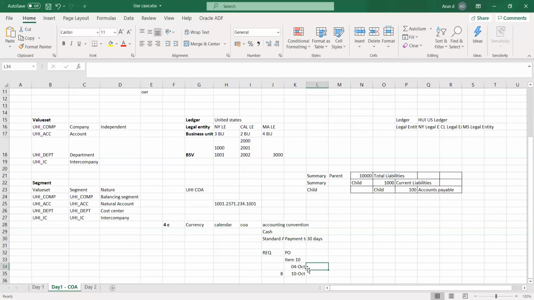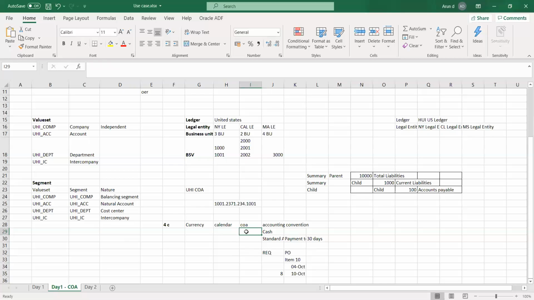So once we have received this item and we have created an invoice, system will generate a liability. Which means I have received so and so item, so I'm liable to pay to the supplier. So when I'm making this payment, my liability will knock off, and I would say that I have paid all my dues and this has cleared, and now I can book another purchase order with my vendor. So this is what we are calling accrual based accounting entries. So this is the general difference between cash and standard accrual.